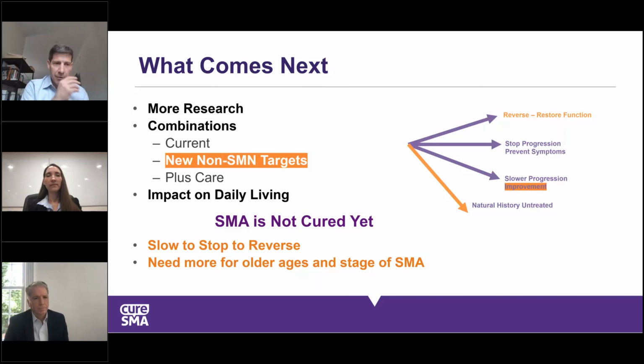So we have more research, more academic basic research to do, a lot more in the clinical trial area as well, and even work on making sure that we're optimizing the care that needs to go alongside the therapeutic treatments that we have as well. But what we're really focused on, I think in a lot of cases right now in the clinical trials, is looking at treatments that work in different ways than the genetic treatments that we have now. We're really focused on treatments that can have the potential to help, especially older and symptomatic patients, look to restore strength, restore functions. It's great to be able to stop where we are, but if symptoms are already there, what else can we do? What else can we actually get in place, again, with more treatments and especially care on top of those treatments, all working in combination to help reverse and restore function?